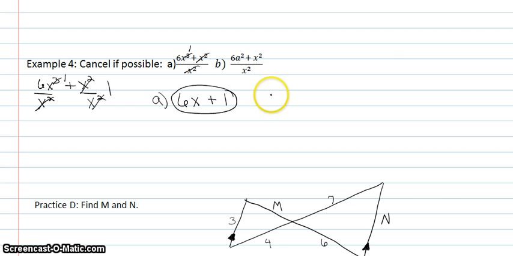for A. And then on B, all three of those do not have a common factor, so we would have to leave it just like it is. Now if I broke that up into pieces, I could cancel the x squareds from only one part, but since this is all connected together, I cannot cancel those out. It just has to stay like it is. So it doesn't cancel.